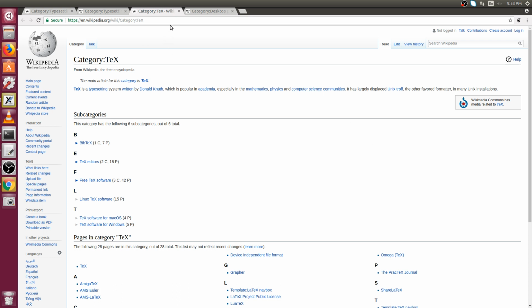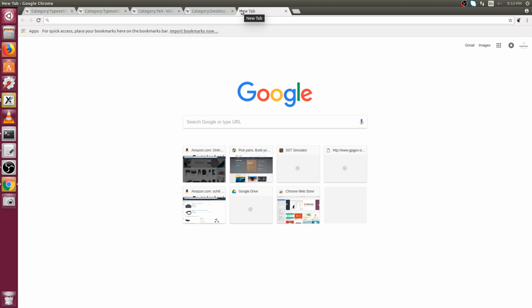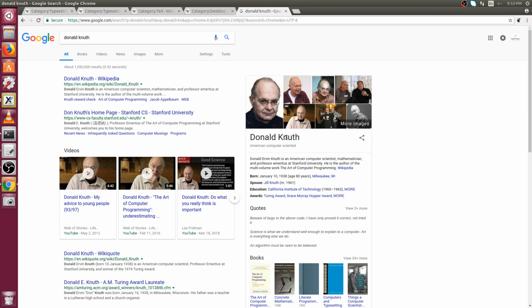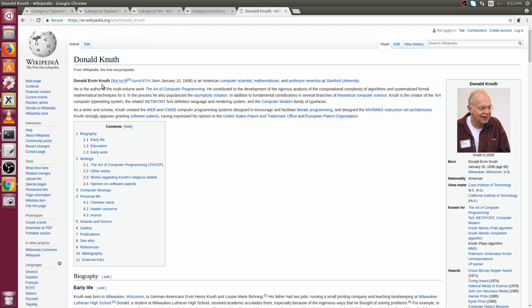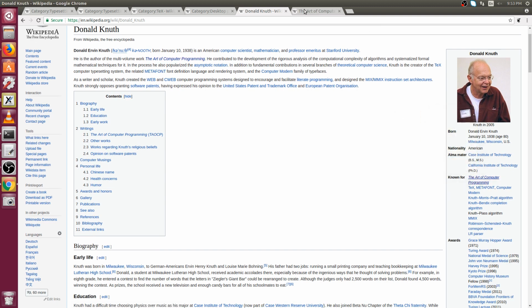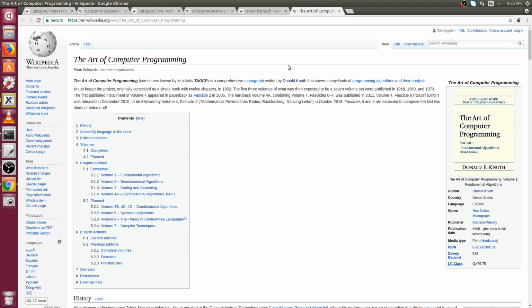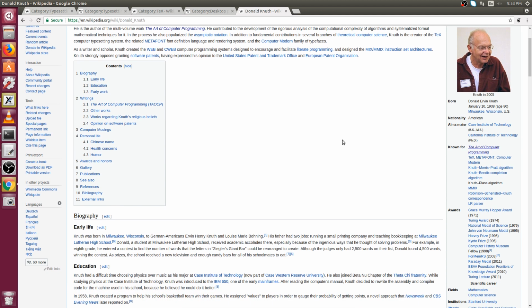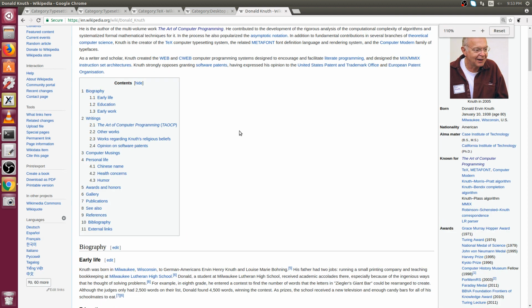Do you guys know who Donald Knuth is? The guy's a legend. The guy's a Stanford guy. Okay, Donald Knuth. I know it looks like Knuth, it's actually Knuth. He's one of the original computer scientists. This man is a living legend. He is the author of The Art of Computer Programming, an absolute foundational computer science book. He had such an amazing mind, or has, he's still alive. He has such an amazing mind for combinatorics.